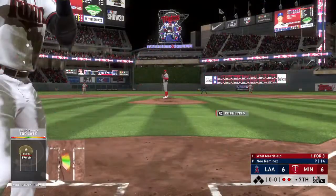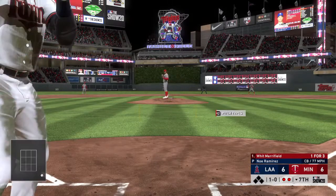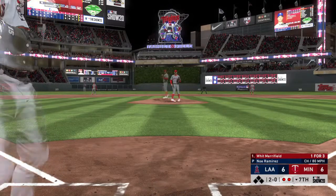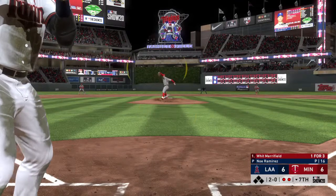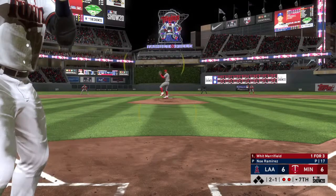So the batting order turns over now and set to go, Whit Merrifield. He came through with an RBI single in his last at-bat. Ball 1 to start the at-bat. Ready with the 1-0. 2-0. Non-competitive pitch right there runs the count to 2-0, and he is ready to do some damage in the box. Fouled off. Hey, last 2 pitches back-to-back off speed, then he's late on the fastball.